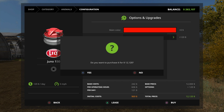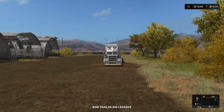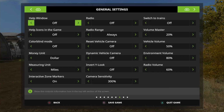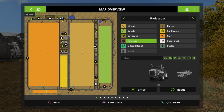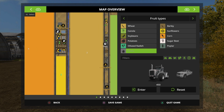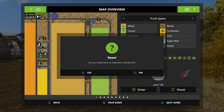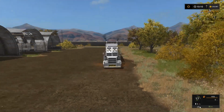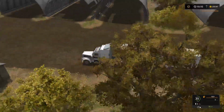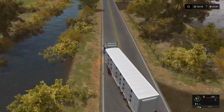Let's make that purchase. We're going to be a little bit cheeky, and we're going to reset, because it's a long way to go for just, you know, a Lely Juno on its own. So let's highlight the store. There it is, and we want to reset that. That'll bring it up to that grass field that we've just cut, and then the only other thing we need to buy is the charging station for it, so that'll get rid of the maintenance costs.